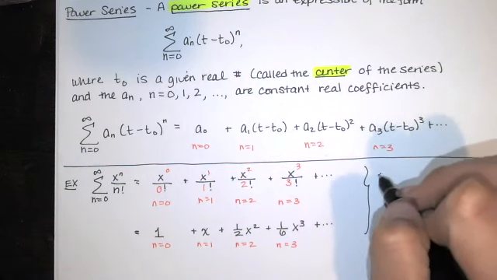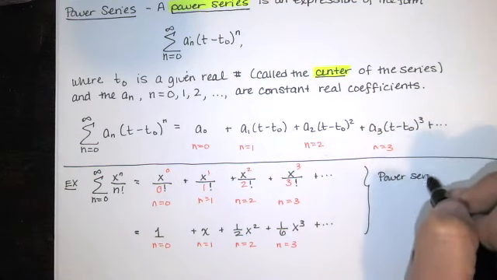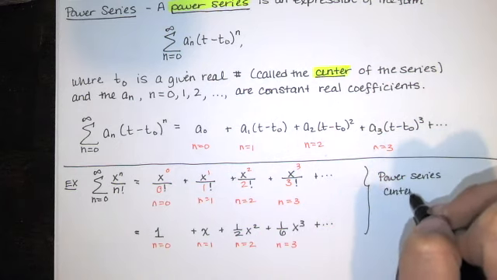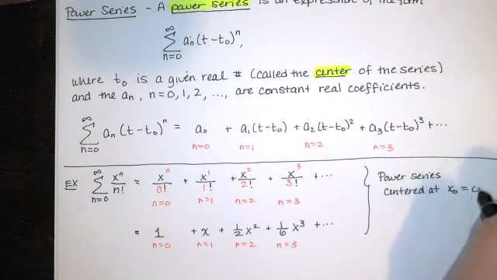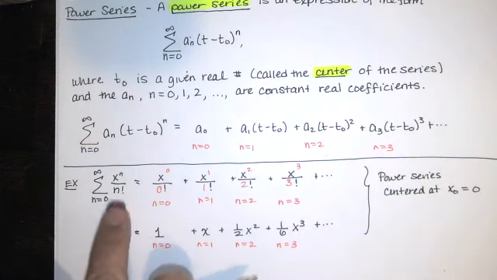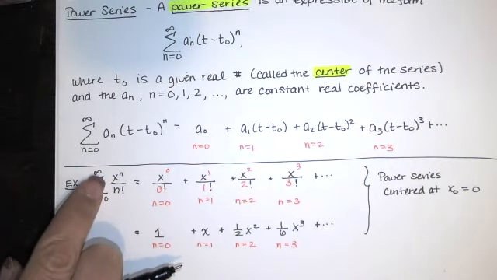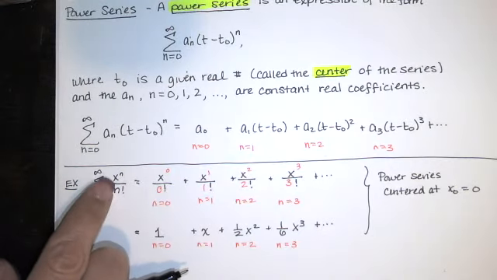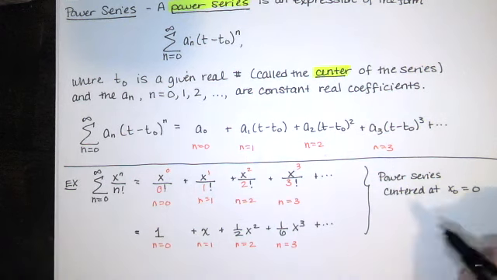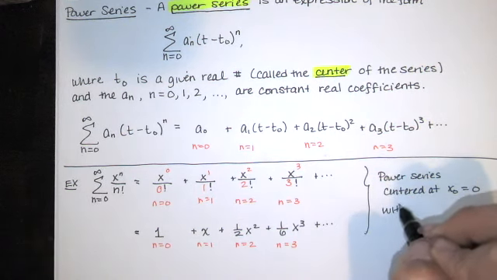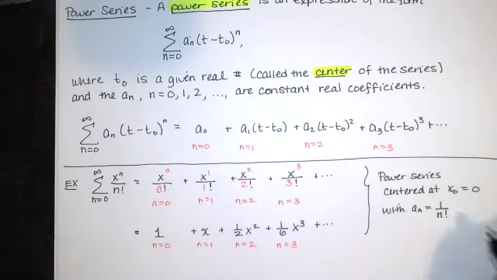So this is a power series centered at x naught equals 0, because I'm not subtracting anything from these x's. And my coefficient, a sub n, is this number that we're multiplying that x to the n by. So it's that 1 over n factorial. So when I told you that that was a constant, that's our constant in this case. And in this case, a sub 0 is 1, a sub 1 is 1, a sub 2 is 1/2, a sub 3 is 1/6, a sub 4 will be 1 over 4 factorial, and so on.